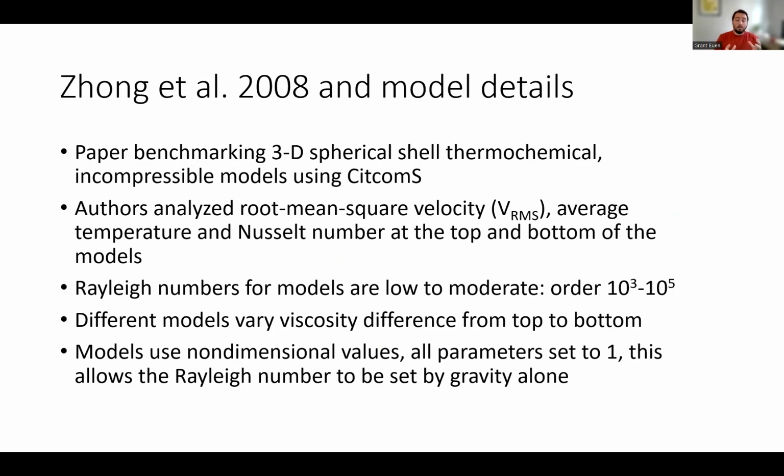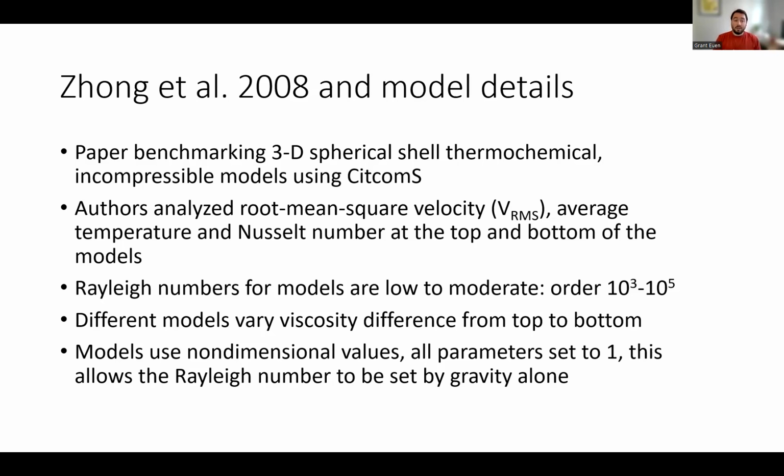So for this work, we picked a selection of those tests and ran them using both ASPECT and CitcomS. My advisor, Scott King, reran a number of tests using CitcomS to do a direct comparison. And then myself and Shangxin Liu ran the ASPECT models to see how they compared.